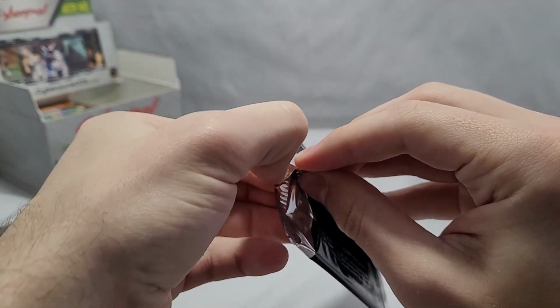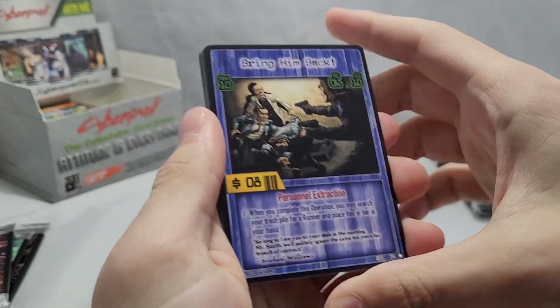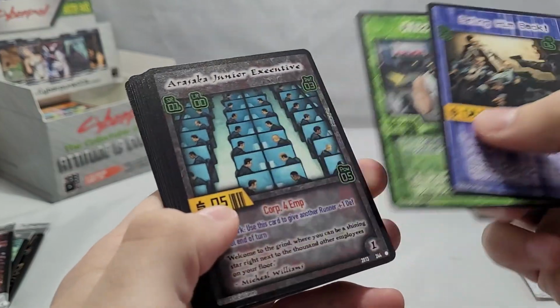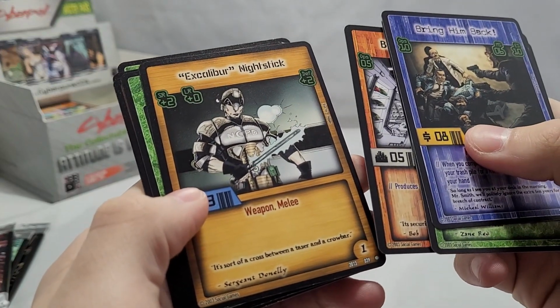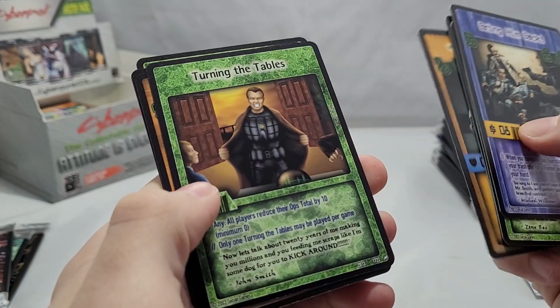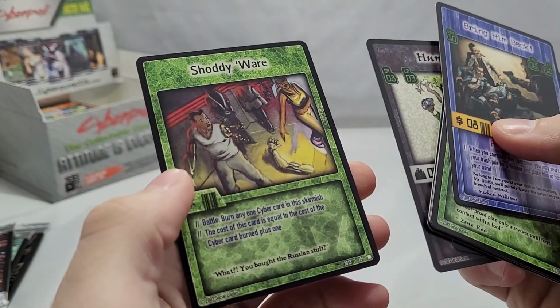Such an odd product, but I'm really glad it exists. I'm a sucker for collectible card games, like really bad. So, if there wasn't a Cyberpunk card game already, I was gonna have to suggest that. That is cool. Excalibur Nightstick, that's neat. Turning the Tables. Yeah, I guess that's one way to turn the tables. Militech Dragon, Hunter, and Shoddy Wear.